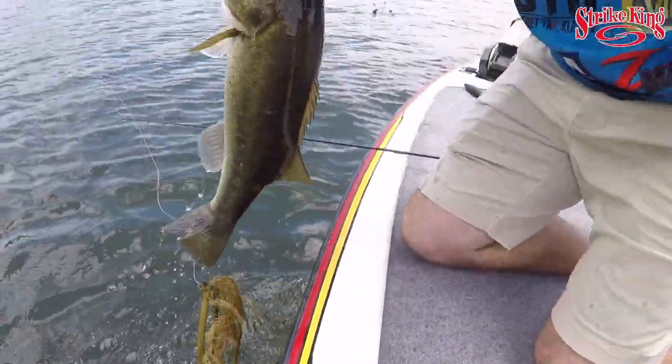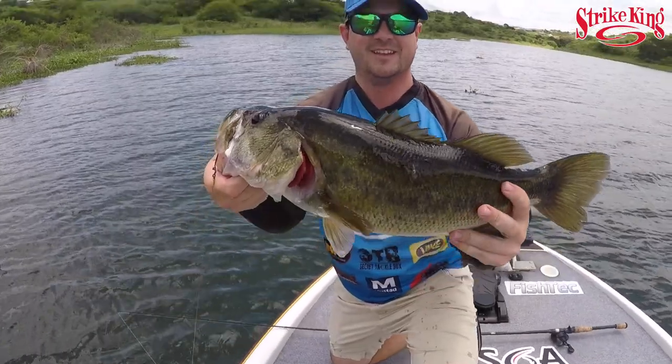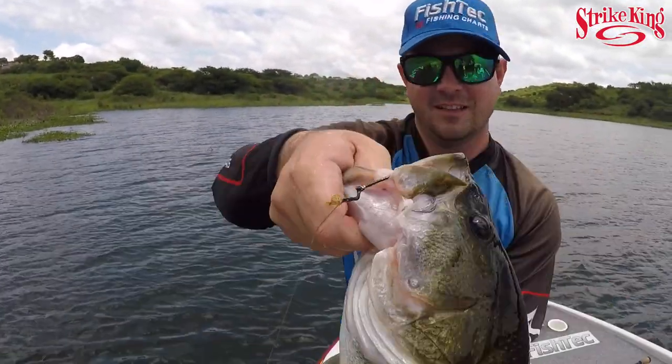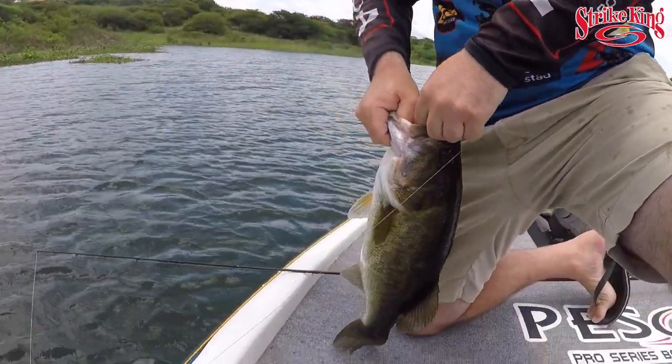That's what it's about. Look at that. Oh, I lost my froggy. I'll show you guys what I put on. Topwater frog. Lovely. That's a nice chunky Ananda bass, boys. He exploded on that.